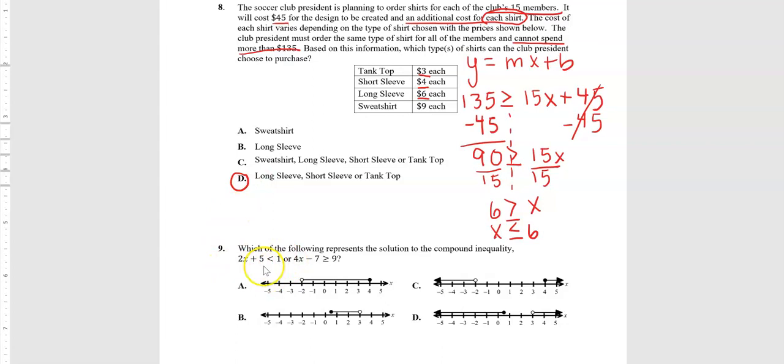Okay, down here at the bottom, when you see number 9, we're looking at a compound inequality. So this is a little different than the warm-ups we've been doing, but what you want to pay attention to is just the fact that we're basically just solving two problems. So we have an OR here, which means we're going to have two different arrows. They're not going to be combined. So I can already tell you that A and B are not going to be our answers. My little letters don't run away from me. So I'm looking at options C and D.